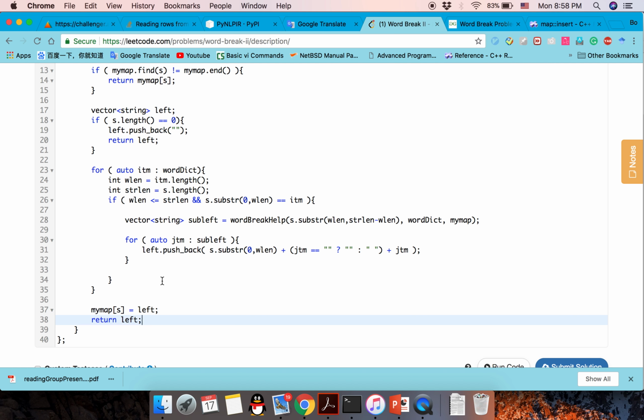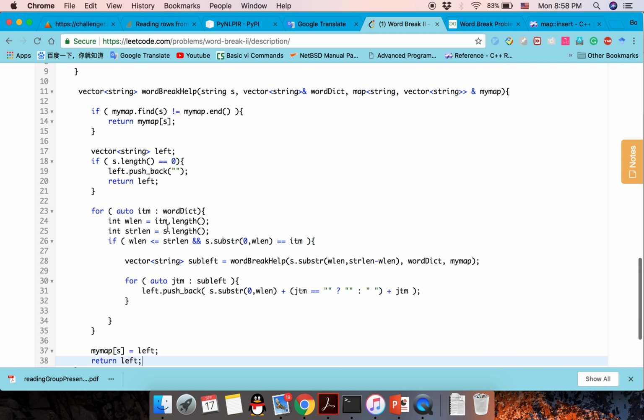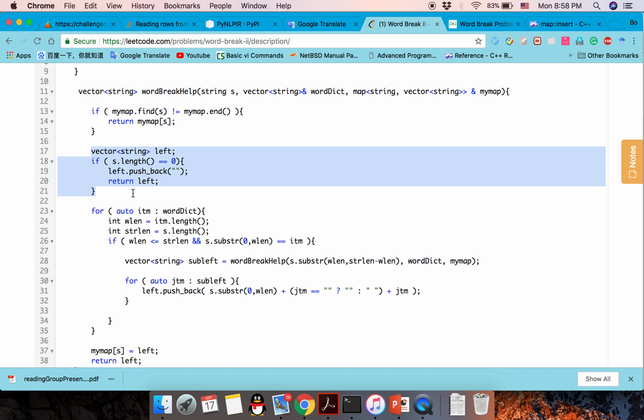Let me summarize a little bit. The basic idea is you first find a prefix of the input string and try to find all the possible answers for the remaining part. You recursively call this function to find the remaining part until the input string is empty.